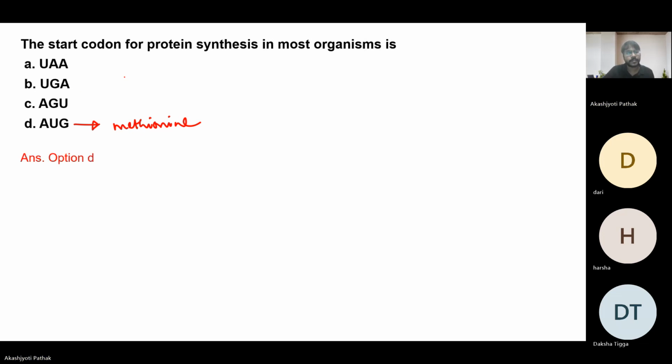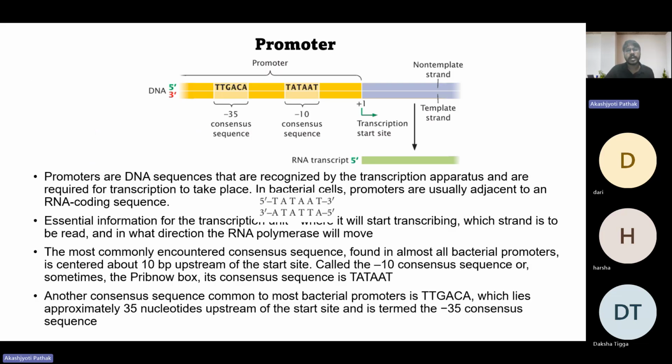Okay. So what is a promoter? Let's understand quickly. Promoter is that region of your DNA where your RNA polymerase will bind and start transcribing. And this promoter is that sequence which is present upstream of your gene of interest. So if this is your gene of interest where transcription has to take place, this is the upstream region of your gene of interest. This region is called the promoter.